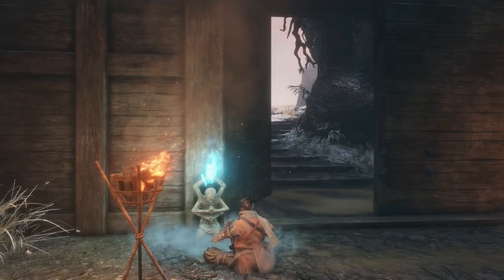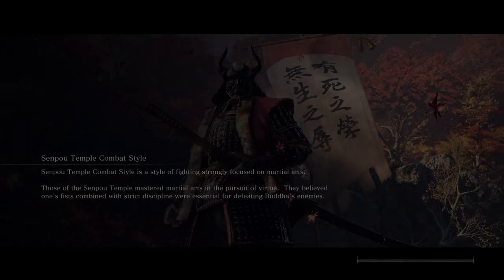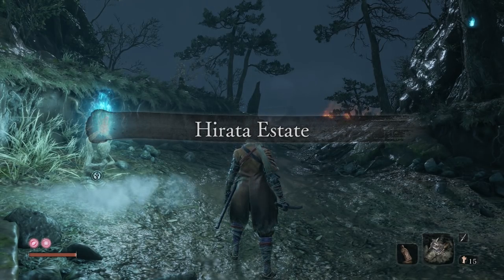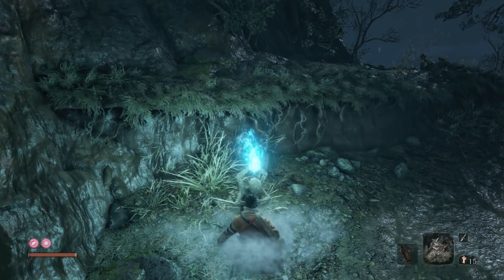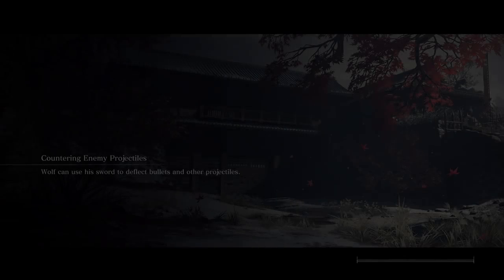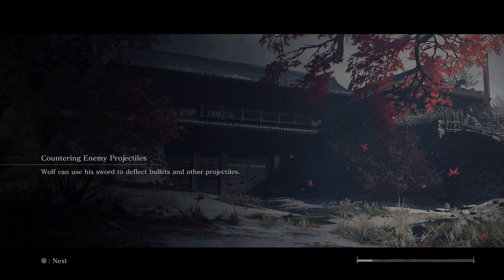Hirata Estate. I actually wanted to go to Hirata Estate before we even fought Genyu, but you definitely don't want to skip Hirata Estate before going to Hirata Castle because you just shouldn't. It gives you more prayer beads. It gives you a lot of stuff. Oh, actually, let's head back to Dilapidated Temple so we can upgrade our gourd. I forgot we got to give the gourd seed to Emma. We can upgrade our health from any idol, but to do the gourd, you have to bring them to Emma.